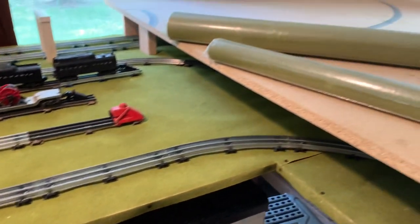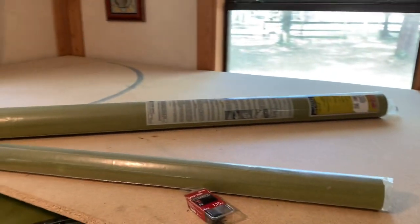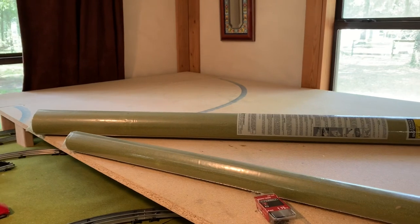Now, you can do carpet sound insulation or sound deadener under it, which I've done. But the stuff I used previously, I wasn't that impressed with, so I opted out of using it.